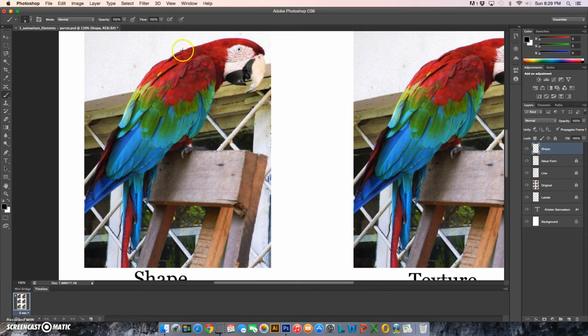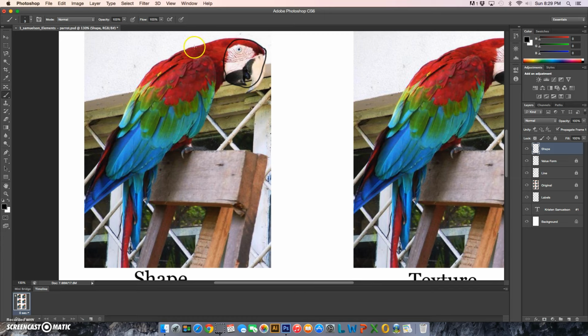Okay, so I might start off and I look at the shapes and I can say, okay, this bird has a circular head, and my circle there was not very good, so I'm going to Command Z to undo, and I'm going to try it again. And obviously you can see that there's other shapes in there, right? But that would be what's on top.